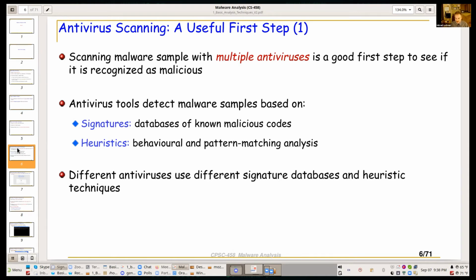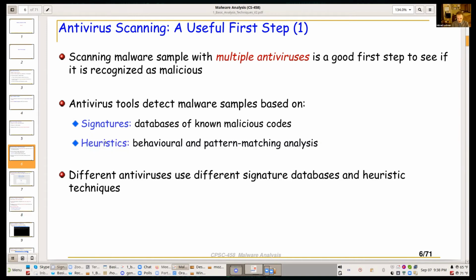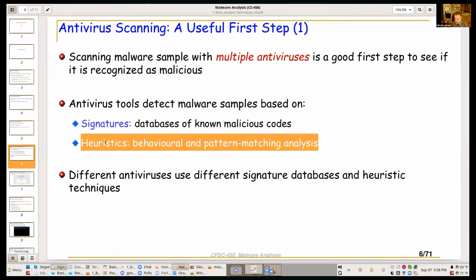Well, folks, there is something called an antivirus. If other people have previously seen this, they probably developed signatures from it, and we should run an antivirus and see if it detects it. So how can we do that? Different antiviruses have different detection schemes, and different advantages and disadvantages. Some antiviruses use signatures, some use heuristics, which are basically behavioral analysis. Most use both. So what if you could easily scan a single malware sample using something like 100 different antivirus programs?